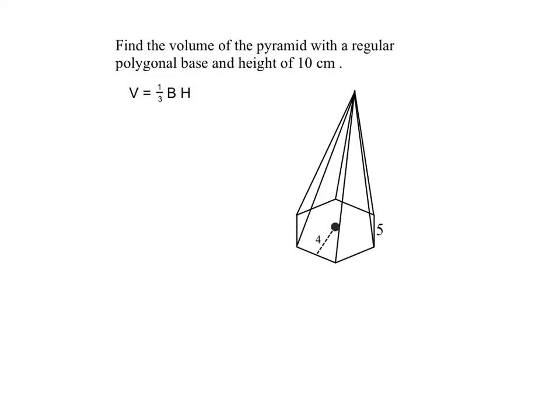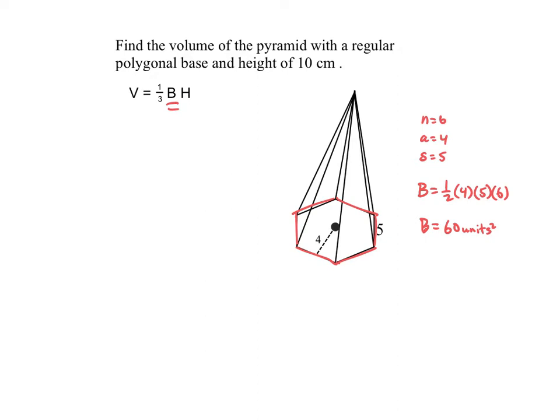Okay, here yet again, I've got a base that I need to calculate the area of. Looks like it's a regular polygon with 6 sides. So that's a regular hexagon. So n equals 6. Looks like a equals 4, and it looks like s equals 5. So the area of this base, of course, is 1/2 a s n, which is 1/2 times 4 times 5 times 6. Okay, so the area of our base will equal, looks like 60 to me, 60 units squared. And I'm going to multiply that by the height and divide by 3.